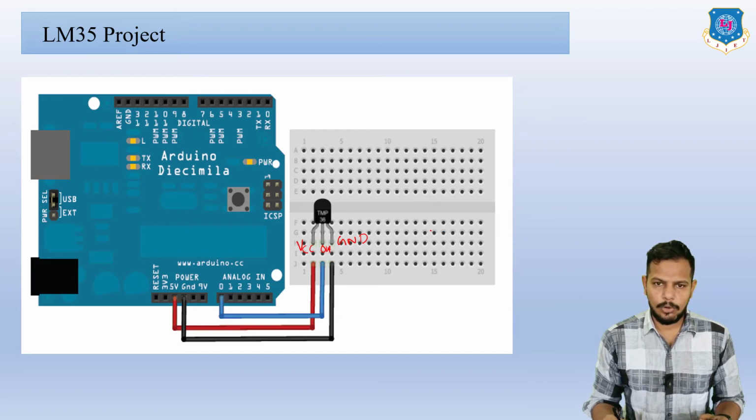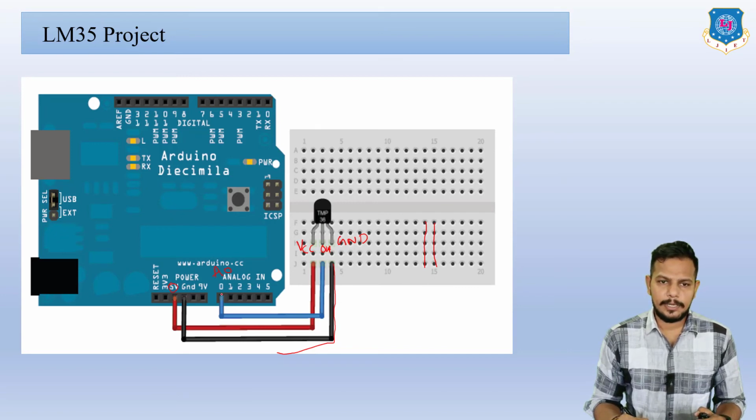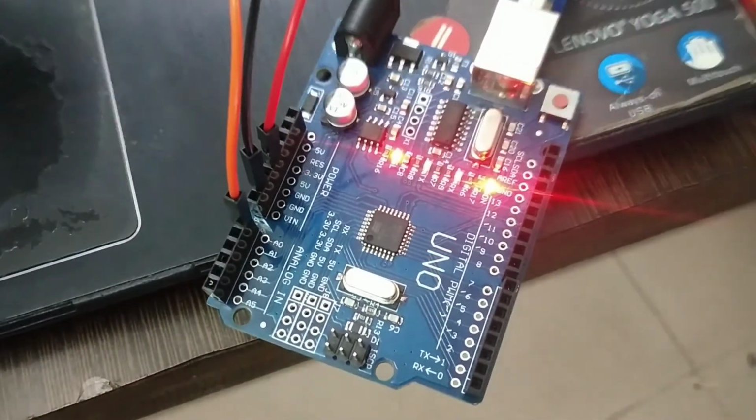Here you can see on the breadboard this line is serially connected like this. So here we insert the pin and we can connect one wire, also known as a jumper wire, for ground. Plus 5 volts is connected to the VCC and the output is connected to A0. Whatever you define at the beginning of the program, you just connect that wire to the V out. Here you can see this is the interfacing of the LM35 sensor with this Arduino Uno board.